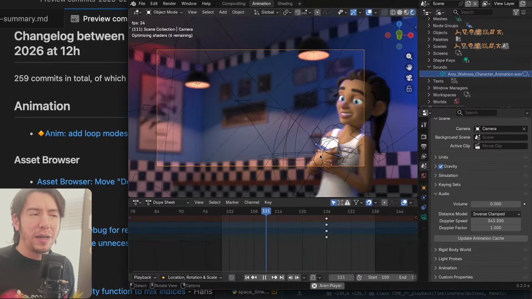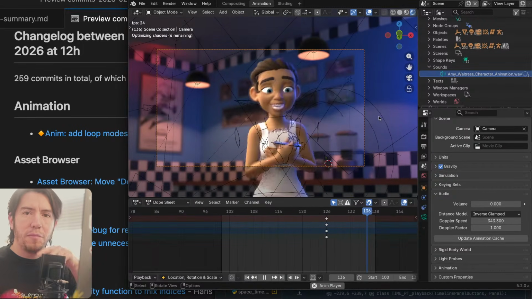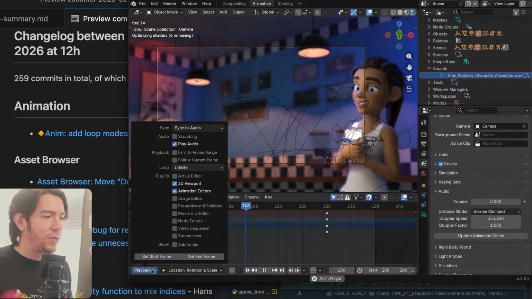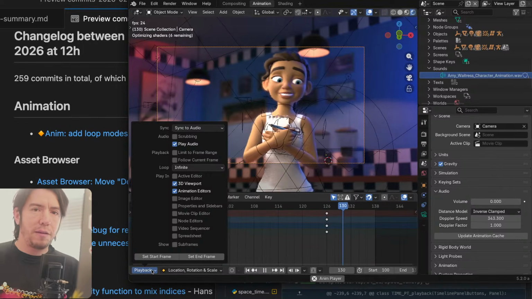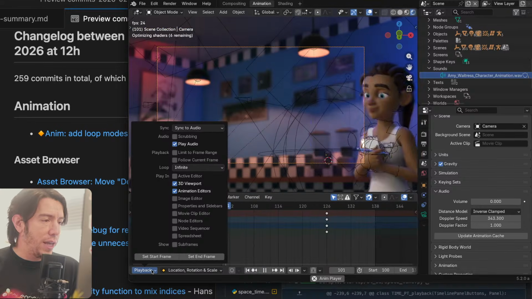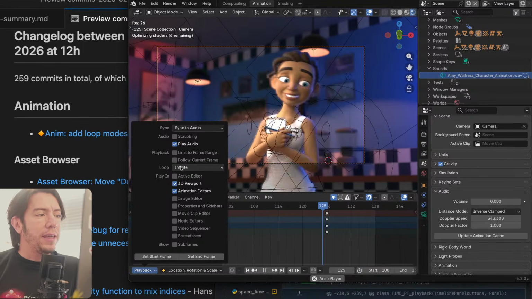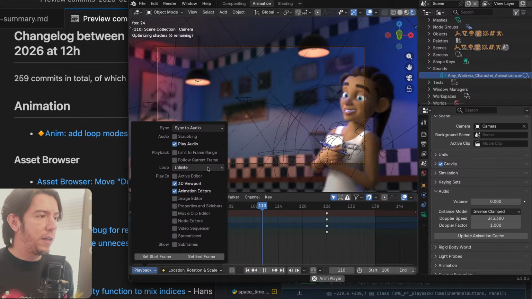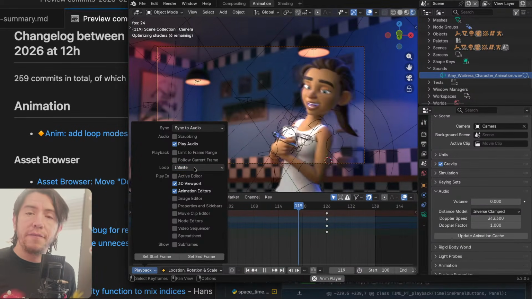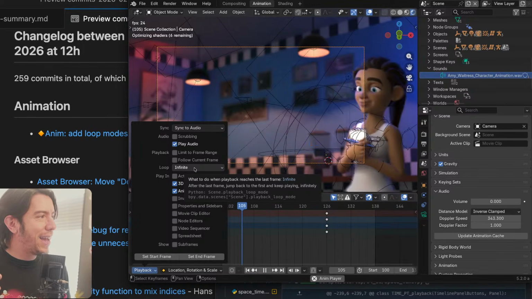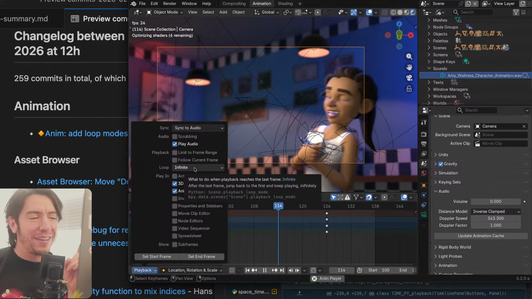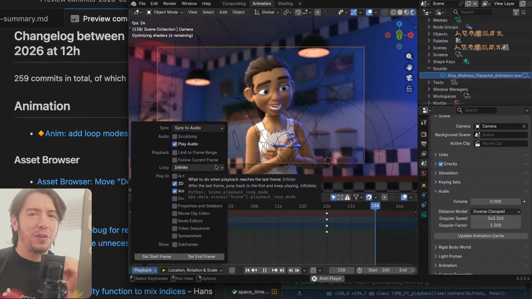This is what happens. Blender by default, once it plays animation, it plays from the beginning always. But now you have options. Who doesn't love some options? So in the playback popover that you will see in the playback controls of each animation editor, you have the loop option. This new loop option allows you to choose what to do once the playback is over. So by default, it's infinite. So infinite loop. In this case, it's something good. It's not something that you don't want, like in rigging usually. Yeah, shout out to all riggers out there.